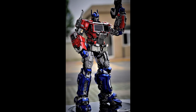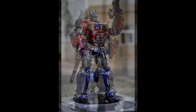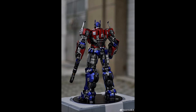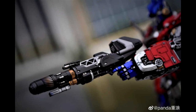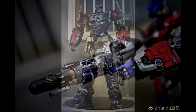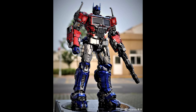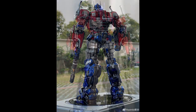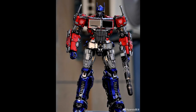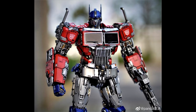All right, so I came across this stylized Optimus Prime, and he looks really good. I think the name of the company is Neko Make. I don't know if anybody's ever heard of this company. Hit me up in the comments. This looks like a kit too. I think you have to build this, and this thing looks really spectacular, man. The detail and sculpt work on this thing. Look at that gun. The paint is really nice. It's got that dirty look to it as well. I like this thing, man. It looks like it's gonna be a hard build though. Man, if it's a kit and you can build this and it looks like that and someone can paint it like that, jeebus. So this, I think, is Neko Make, and this is kind of a stylized Optimus Prime, but man, it looks really freaking awesome. Yeah, hit me up in comments, tell me if anybody knows about this.